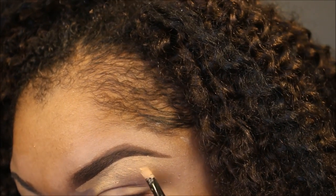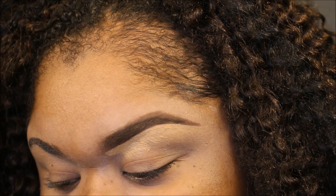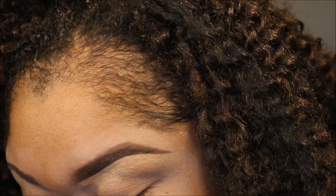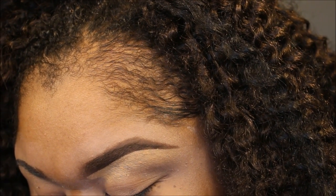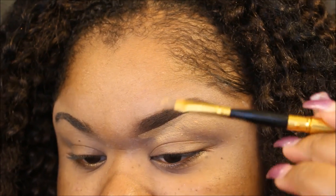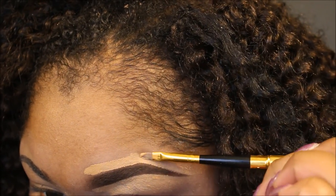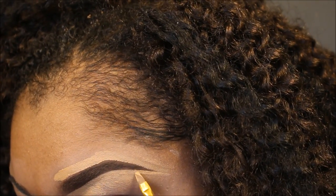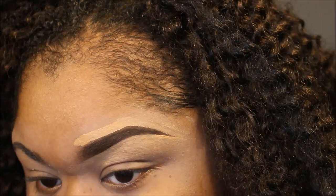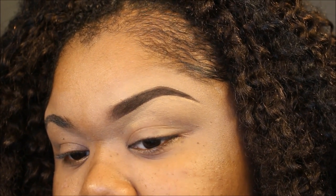I'm in this weird phase where my brows are just coming out so terrible every time I do them. I don't know what I'm doing wrong. I'm never just thinking too deep into it. I like to sometimes take a smaller brush, sometimes even a lip brush, to clean up the top part of the brow. And now I'm just going to blend that out. Perfect it a little bit, and then I'm going to come back to do the eyes.